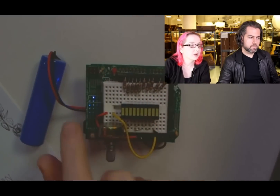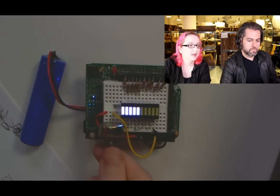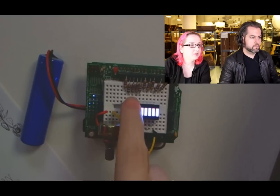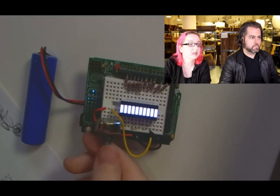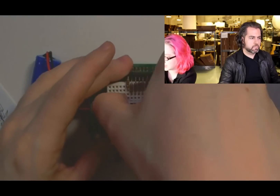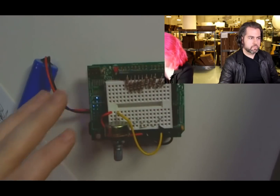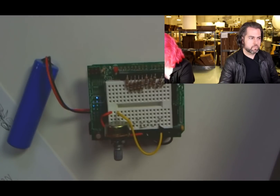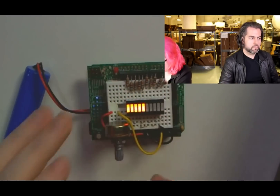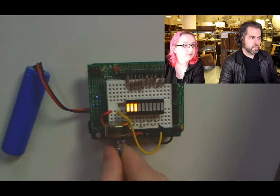On the overhead: this is a bar graph. I have this connected to an Arduino, which is just battery-powered. As I turn this trim knob, you can see the LEDs light up. I just have one resistor per LED. This is the white bar graph — you can see it's a very nice white color. And this is the amber one.